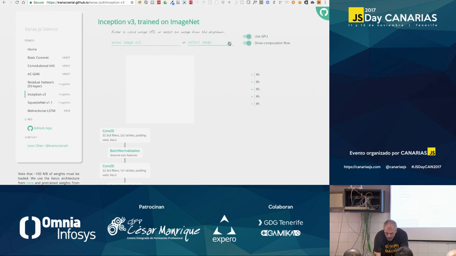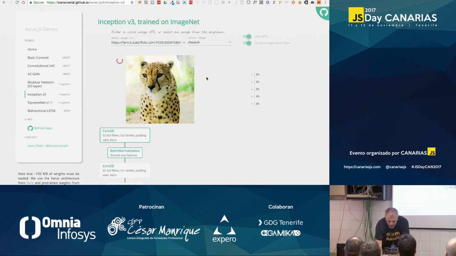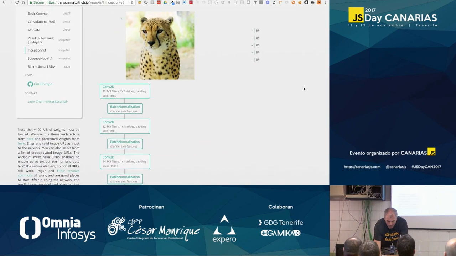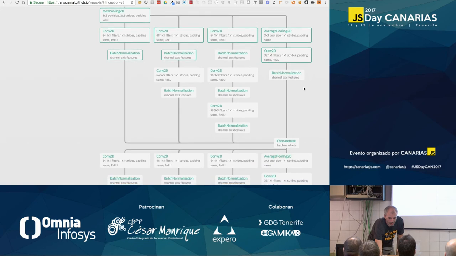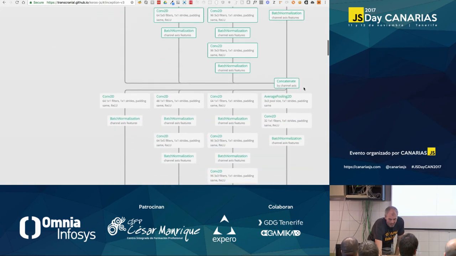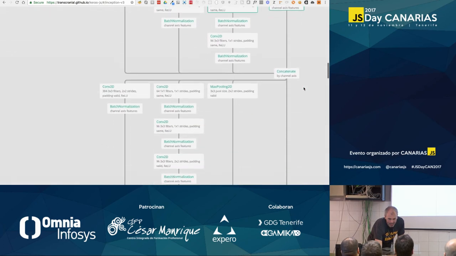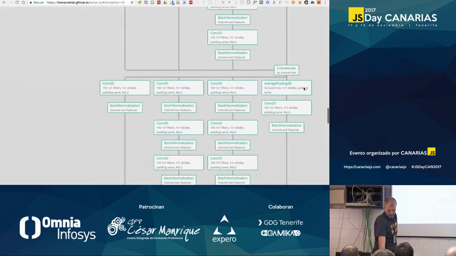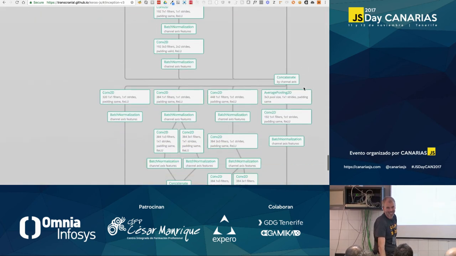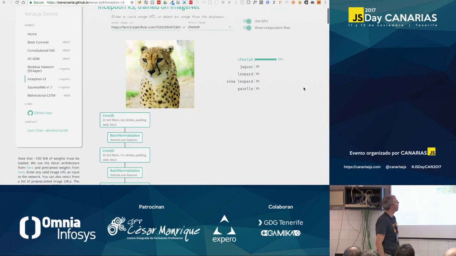Right, we need to select an image. A cheetah. And of course, these demos are set up to show you how the thing runs through the neural net. And this is running. Something this size working in the browser might take long, but maybe it's in your Node server on your own back end. But this network is massive. It finished, and it was pretty sure it was a cheetah.